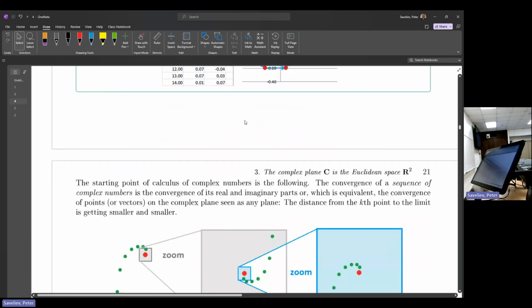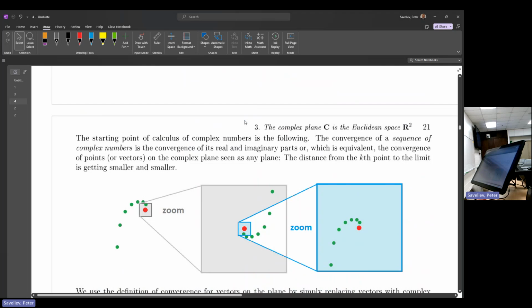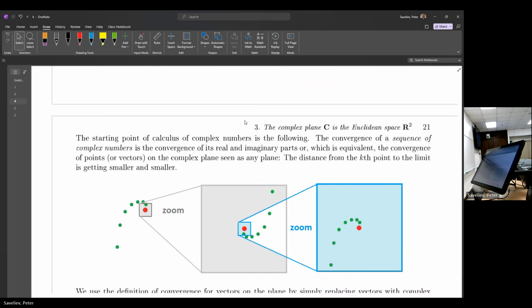And so that's, once again, the same idea. Everything that used to be one-dimensional, whether if you have not faced this in calculus 3 yet, then this is the time, the idea is still the same. So you have points on the plane, and then you used to zoom in on the graph of a sequence, for example. We do not have that luxury because there's no extra dimension here. So we have a sequence of complex numbers, the dots on the plane, you keep zooming in.